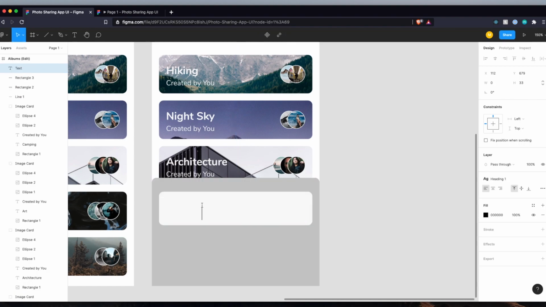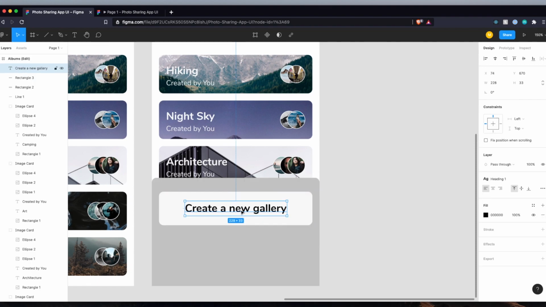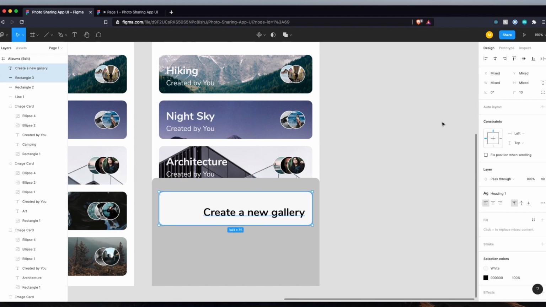And let's add some text in here. So create a new gallery. And then we'll center it. To do that, by the way, let's move it back to the side. I click the text item, hold down Shift, click the background, and now I can center it horizontally and vertically based on the background itself.